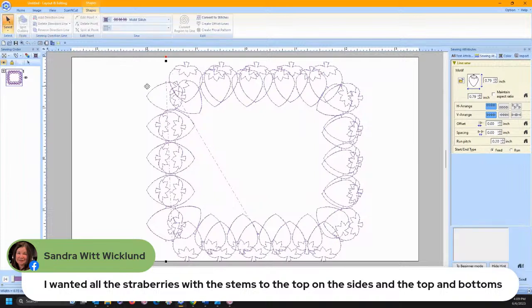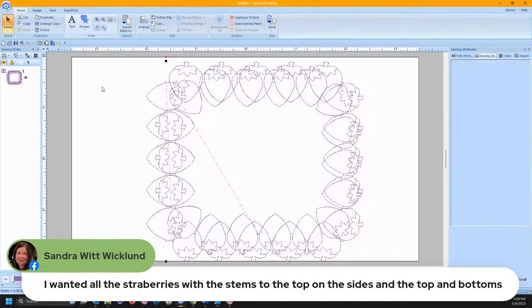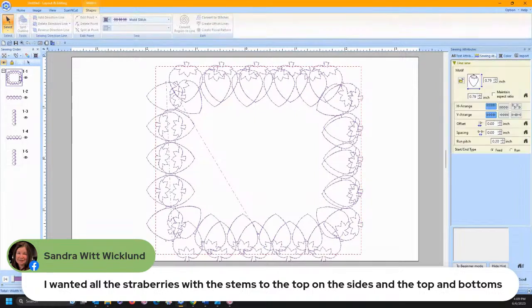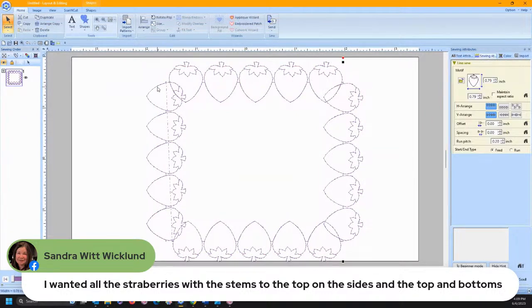All right, so let me get rid of my original square. Okay, so let's say I want these flipped to the center.